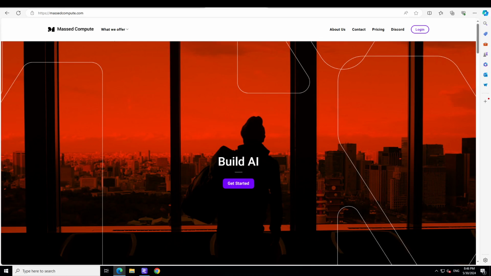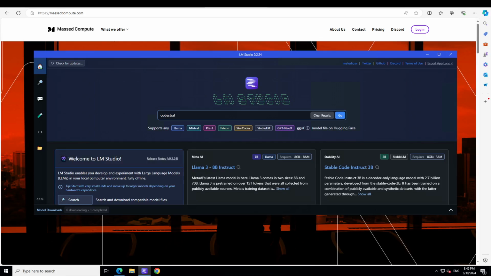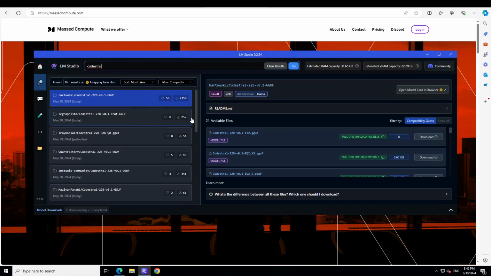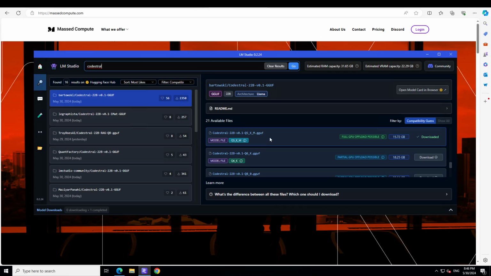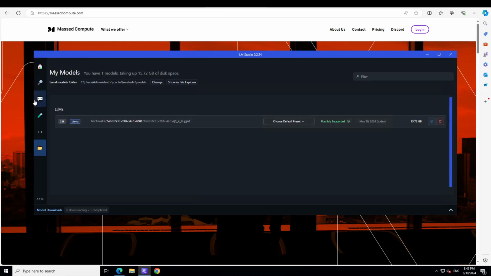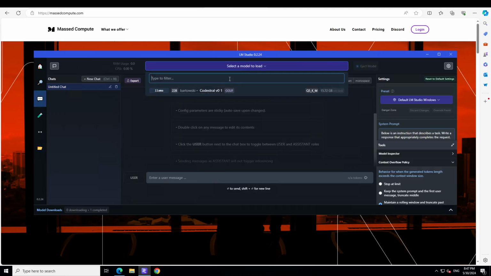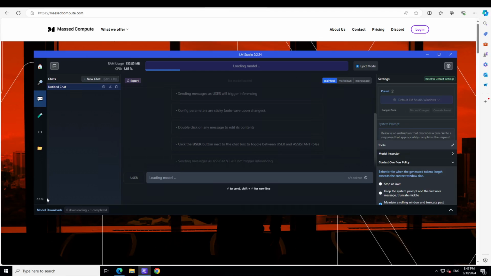Okay, so now let me take you to my local tool, which is called LM Studio, as you can see on your screen. If you don't know what LM Studio is, I have done heaps of videos on LM Studio, so please search it out. Launch LM Studio. In the text box, type Codestral, press enter, and then you will see that various people have done some quantization. I already have downloaded this Q5_K_M. The size is just 15.7 gig, and this is the file it has downloaded for the model. Click on this three-dot button and let's load the model. And once it is loaded, we are going to talk with it.